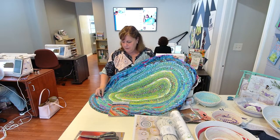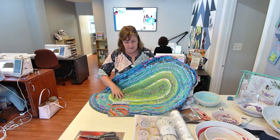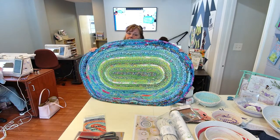You use a jelly roll and it teaches you how to go around and do the same technique as the bowls. But it's a rug. How fun is that, right?